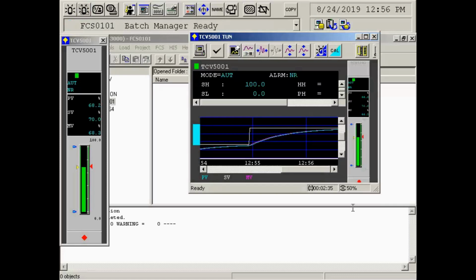In this part, simulation is done successfully. The process value is reaching the set value very easily with the selected P and I parameters.